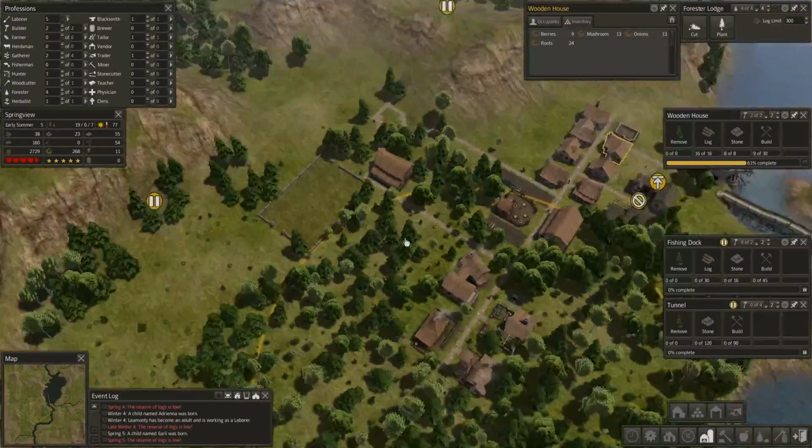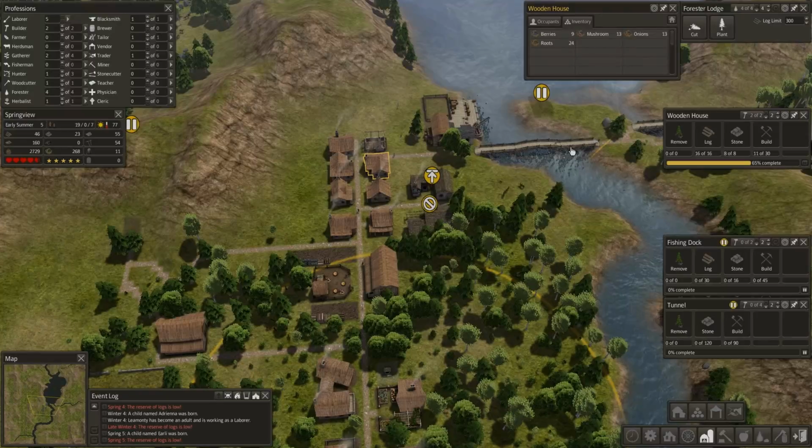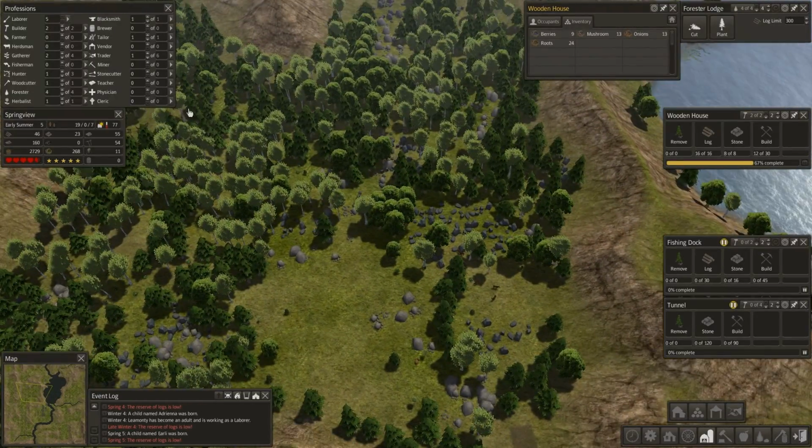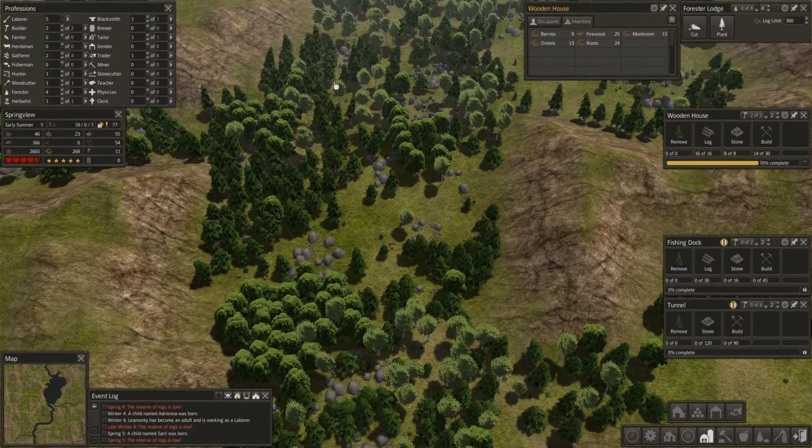So once we've got a good solid economy going here, then we will, in an episode or two from now, get to work creating this area. And probably down here will be farming.